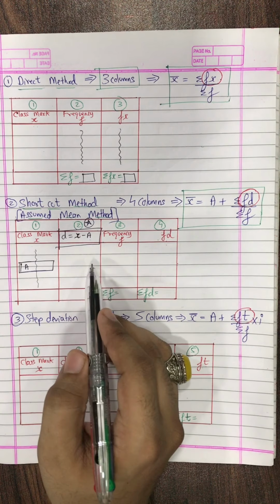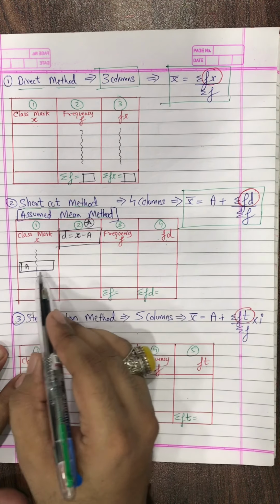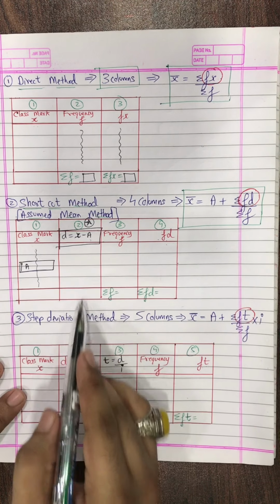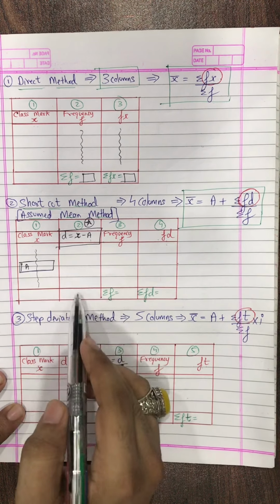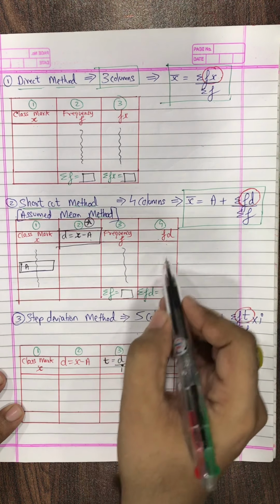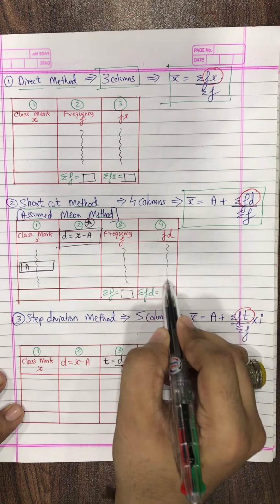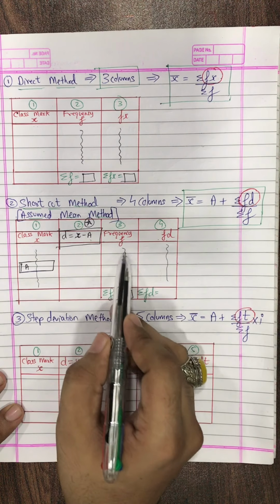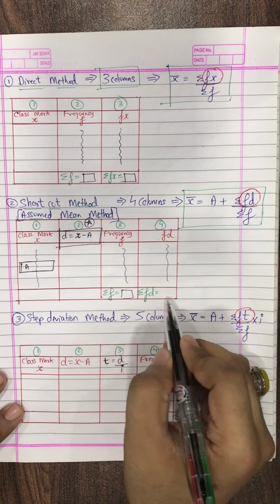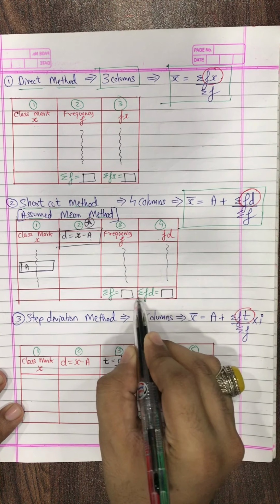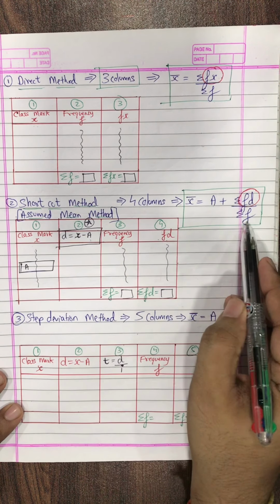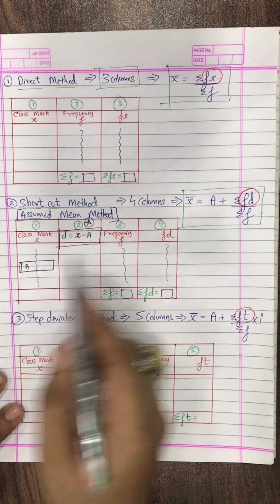Don't worry, I know we are not doing the actual question, I am explaining you the format. That value will be considered as capital A everywhere over here. The extra column is D, which I have written in black color. When you add all the frequencies, it is called summation F. F is given in the question; multiply F by D, and when we add it, it's called summation FD. Substitute the value of summation FD, summation F, and capital A, the value we have assumed.